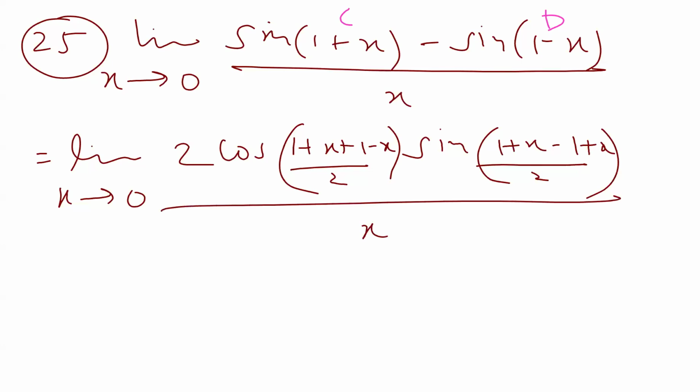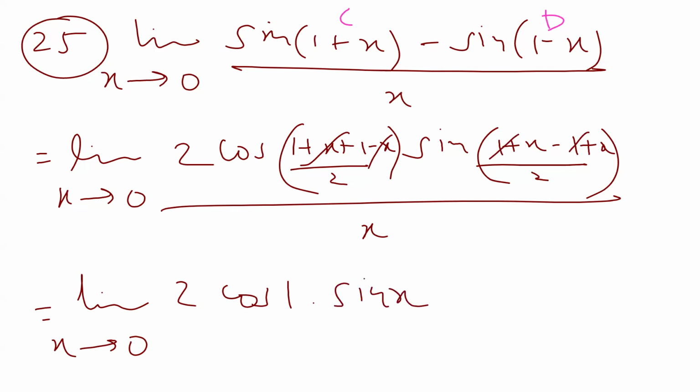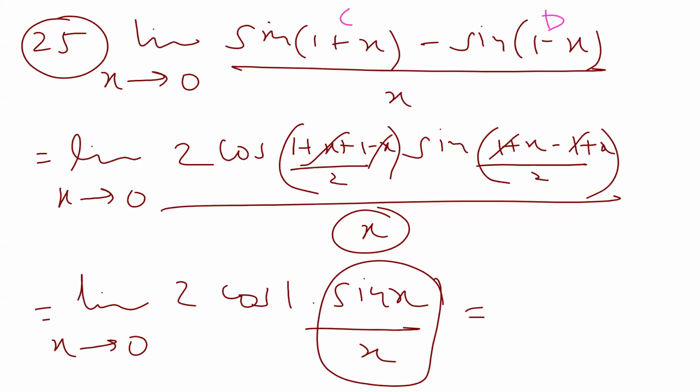Upon x. So this is going to be limit x approaching 0, 2 cos x is gone. So this is cos, because 1 plus 1 is 2, and 2 upon 2 is 1. So this will be 2 cos 1. And here 1 and 1 is gone, 2x upon 2 is x. So sin x, and this x will be assigned to this sine. So this will be 1, and these are constants. Limit of a constant is constant, so 2 cos 1.